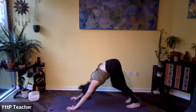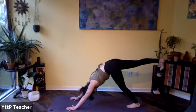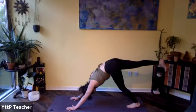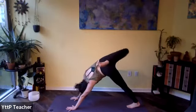Then on your inhale, right leg rises. Go for length before height, really reaching through your heel towards whatever's behind you, like you could stamp your foot on a wall. Lengthening through the back of your leg. And then another inhale, we'll send your foot higher. Exhale, peel it open. Find some movement.